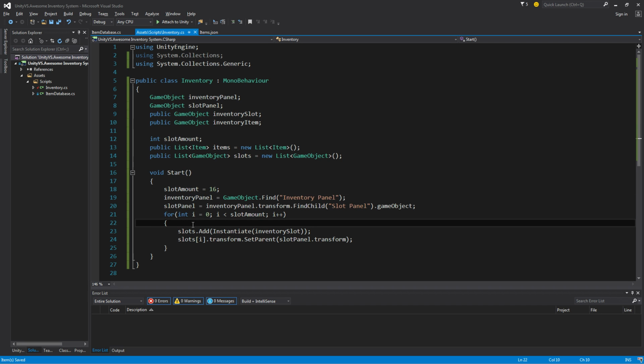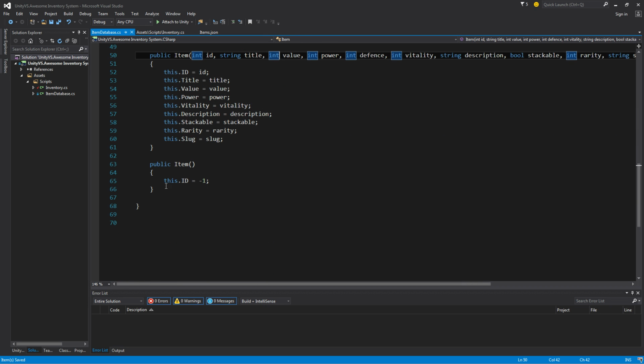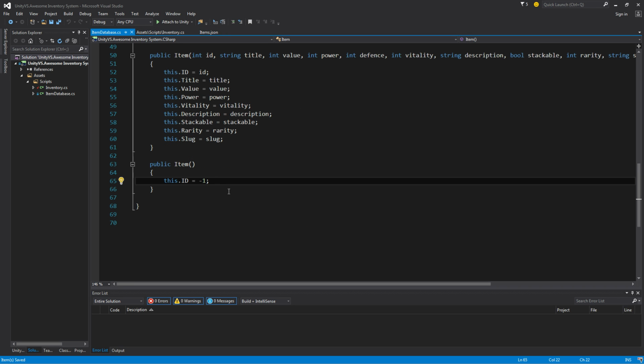All right, so for each one of these, we're adding the slot, but we're also not creating the inventory items. The actual item list has no items in it. It has no count; it's 0. So what we could do is items.Add, and we can just add empty items to this. We'll say new Item. Now what that will do is add an ID of -1. That's fine. That means there's nothing there, because we could not get -1 in any other way, since none of our IDs go to -1. So we know if it's -1, it's an empty item, it's null, and that works for me.